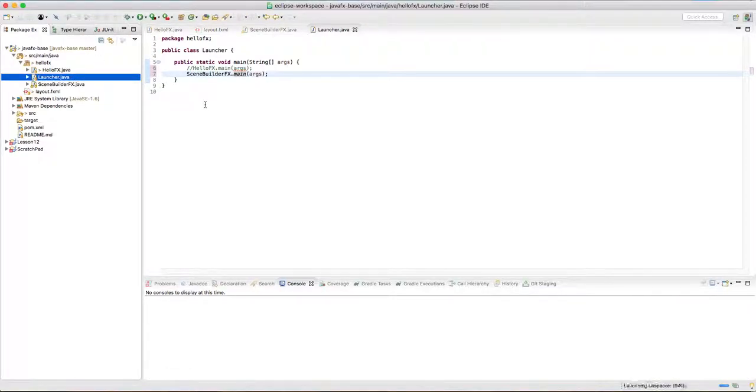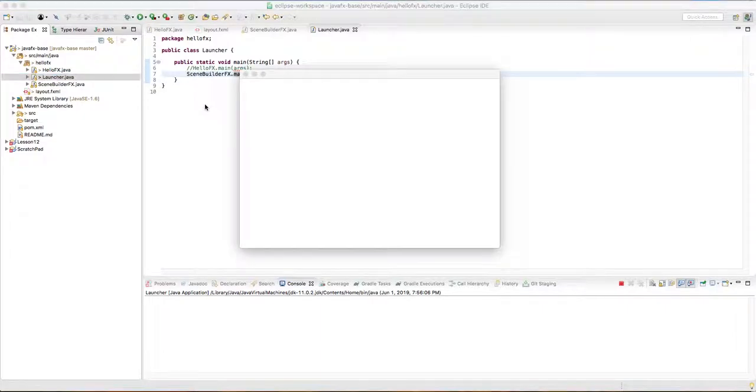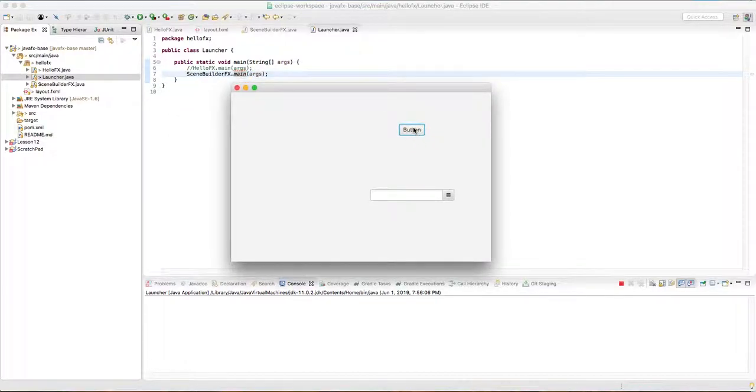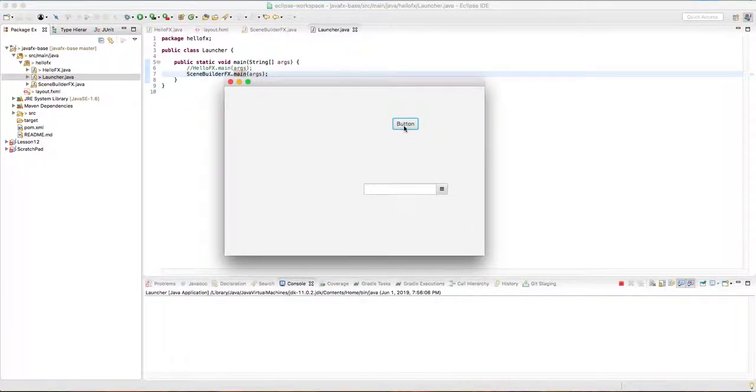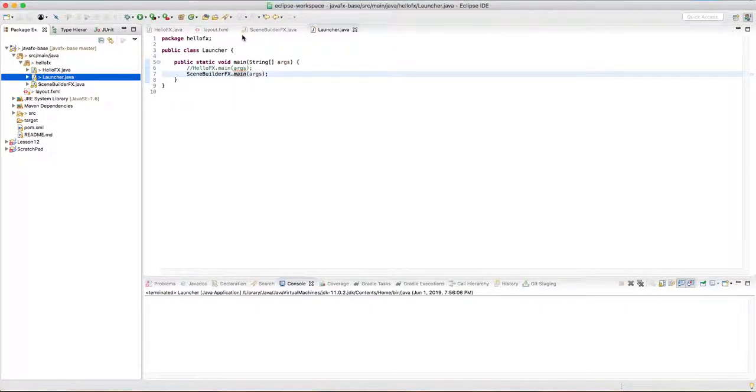Okay, play. Here is the user interface that I just made over there in Scene Builder. Without my parrot, quite obviously missing the parrot.